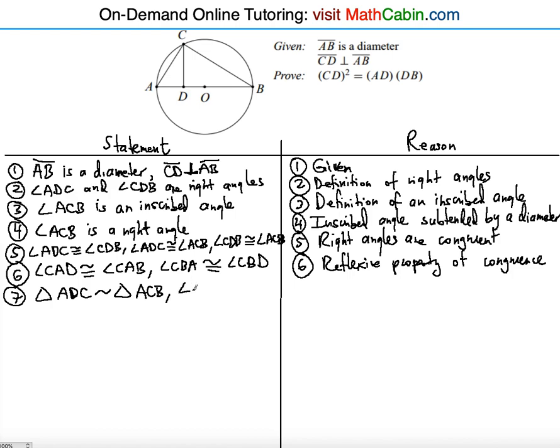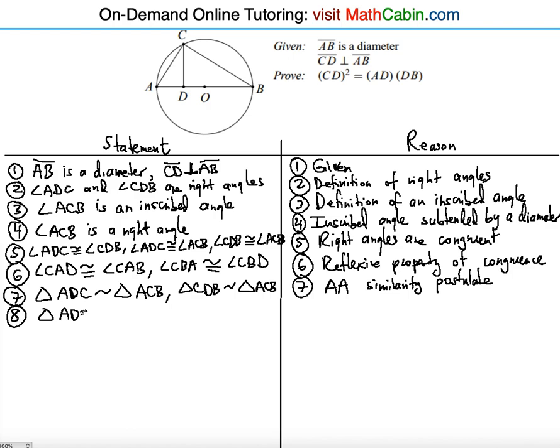And CDB triangle is similar to triangle ACB. And again, this is the angle-angle because each pair shares two angles. So angle-angle similarity postulate. That's going to be the reason. Now we're ready to say that since ADC is similar to ACB and CDB is also similar to ACB, that means that these two, ADC and CDB, are similar as well. This is the transitive property.